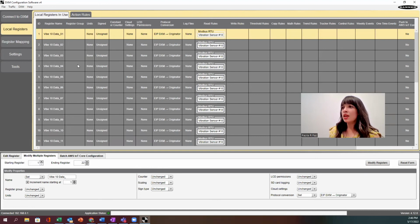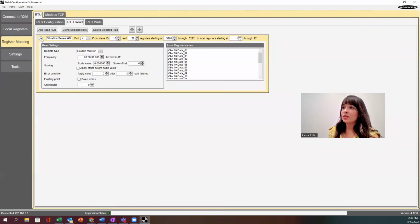So you can go one by one and give it the exact description of that data point, but I'm not going to do that for this video. If I go back here to register mapping and open this back up, notice that everything got populated here. So that's another quick check that you can do on your register mapping.